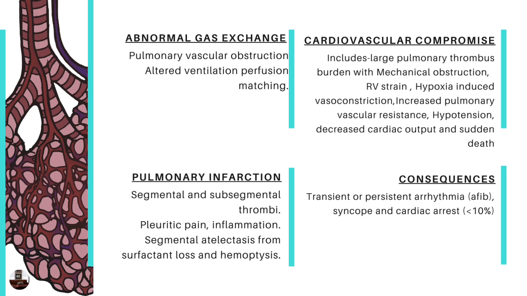Now, as for the cardiac implications, as the pulmonary artery systolic blood pressure increases, right ventricular afterload increases, leading to right ventricular failure. As the right ventricular failure progresses, impairment in the left ventricular filling may develop.